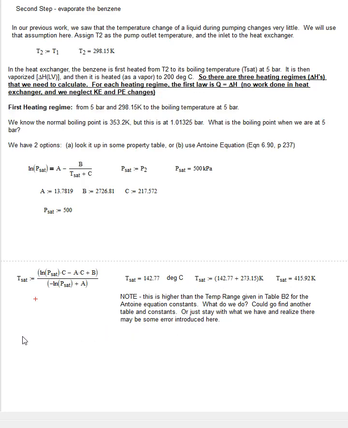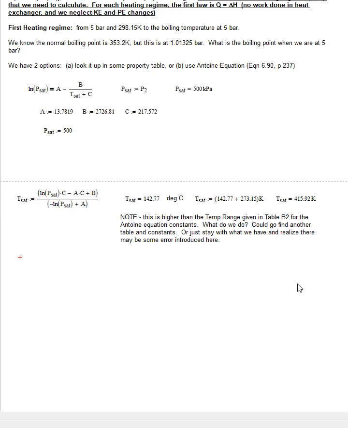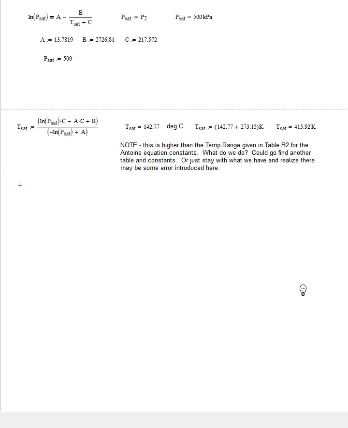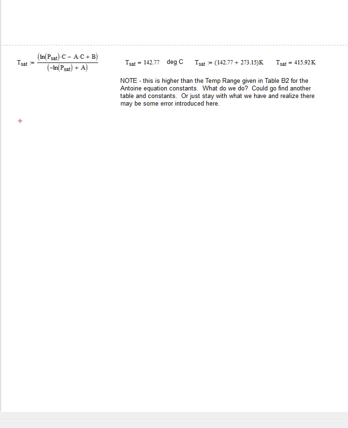Now, if I were doing this for my job, I would certainly go out and find some additional resources to figure out a better estimation of the boiling temperature at 5 bar. But as I said, for the purpose of this class, using the information in your textbook is good enough. So now we know what the saturation temperature is, what the boiling temperature is at 5 bar.